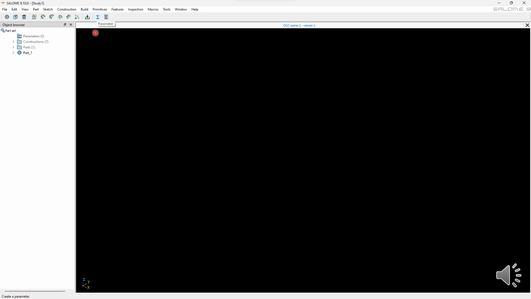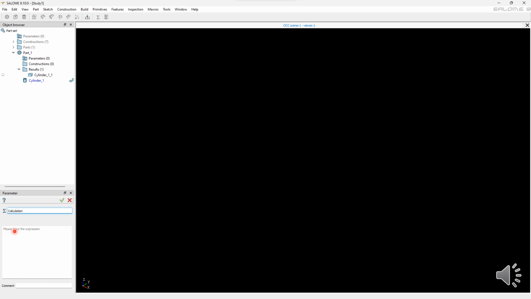So the next tool is parameter. Parameters can be defined in the form of variable expressions. In the parameter property panel, I will enter 122 plus 127 divided by 3 into 5 minus 25. The result is displayed here. Now you can enter the calculation, and if you want you can enter a comment and click the apply button to save the changes.